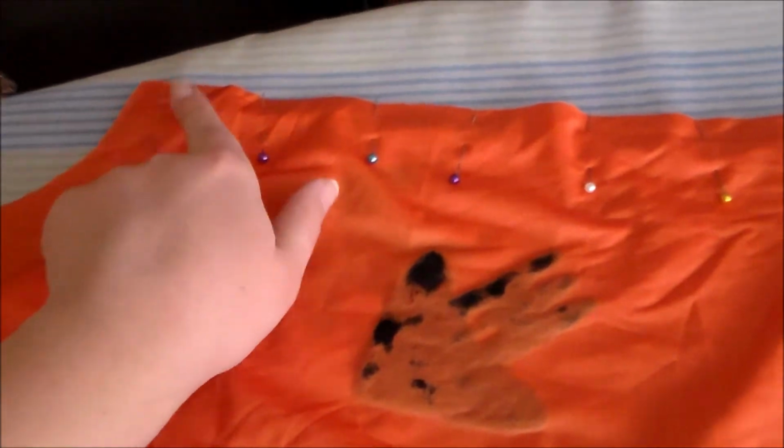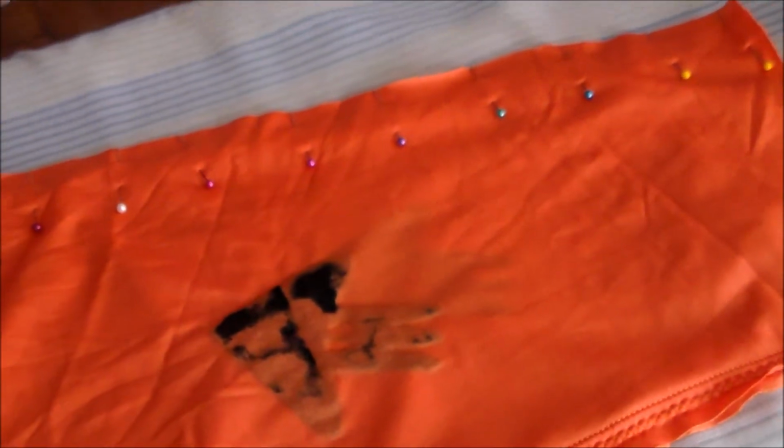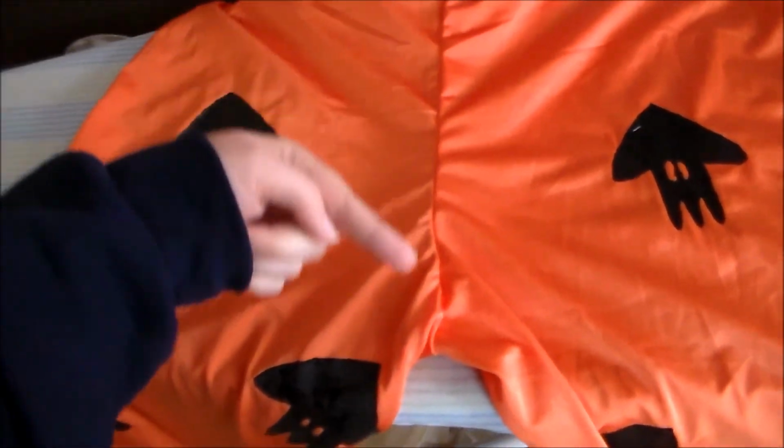Then we're going to fold the leg pieces in half and sew them together along the inner leg seam. Flip the leg right side out, and we're going to hem along the bottom edge. Putting right sides together, sew the leggings together along the crotch seam.